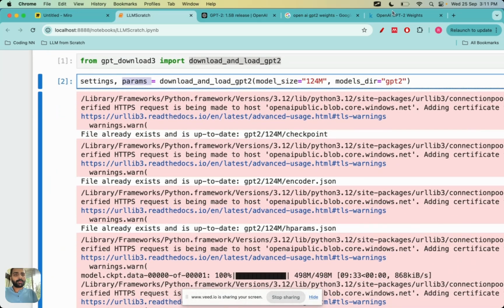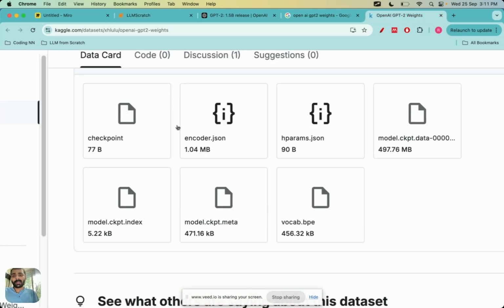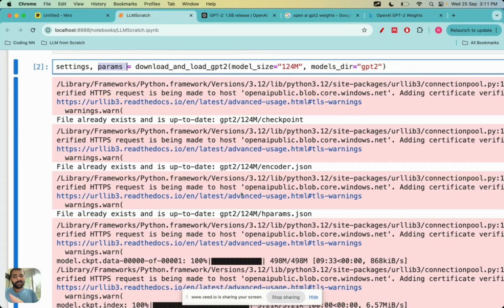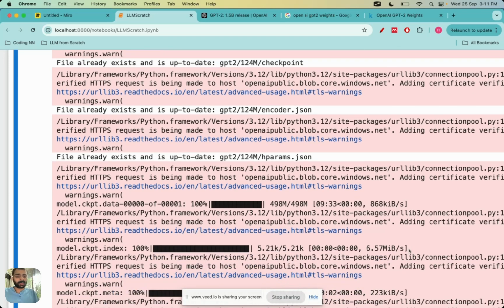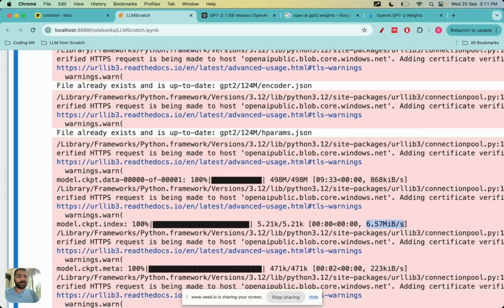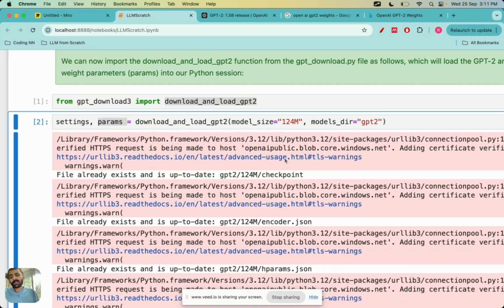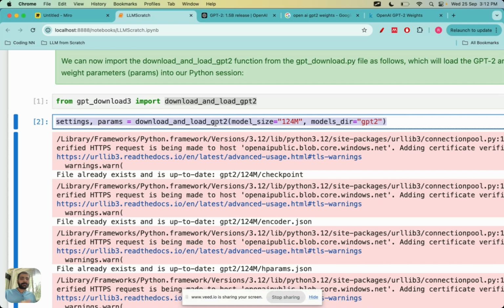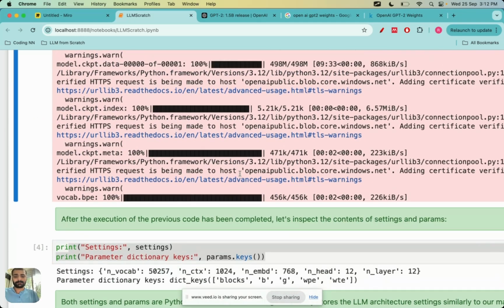Now, when you run this, as I told you, the total size of all of this is around 500 megabytes. Initially, when I ran this code, it took a very long time on my laptop because my laptop kept crashing. It was not in a good internet area. Then I moved to another place where the internet connectivity was a bit stronger. Here you can see I was getting speeds of 2 to 5 MB per second, and this entire loading took around 5 to 10 minutes. So I encourage you to sit in a place with good internet connectivity and not restart your session or close your laptop during this time, because once this is loaded, the rest of the code proceeds in a very smooth manner. This is the most time consuming part of the code until this point.